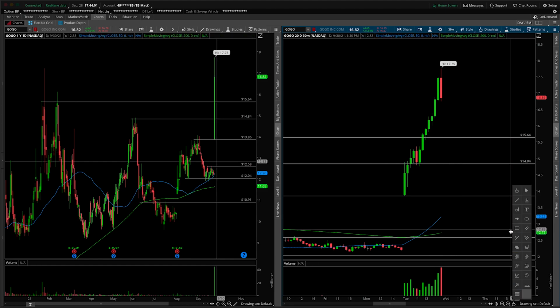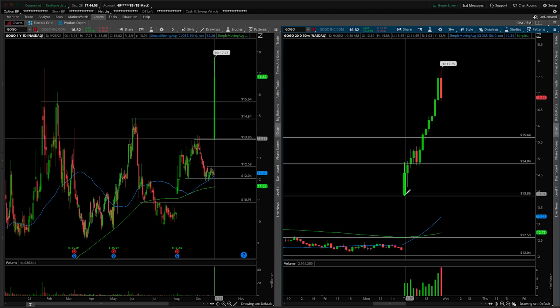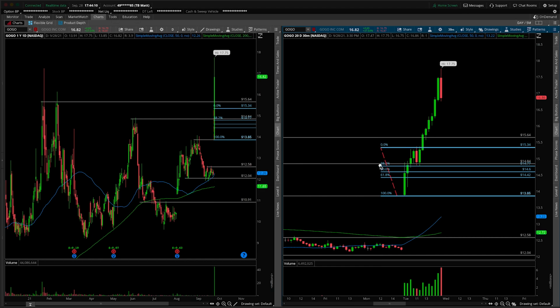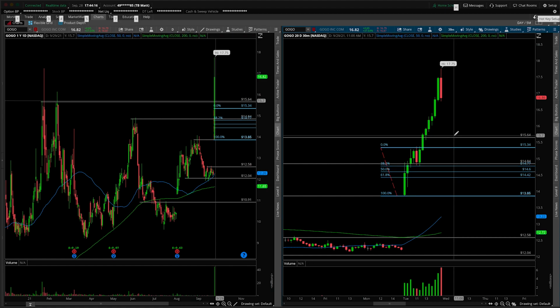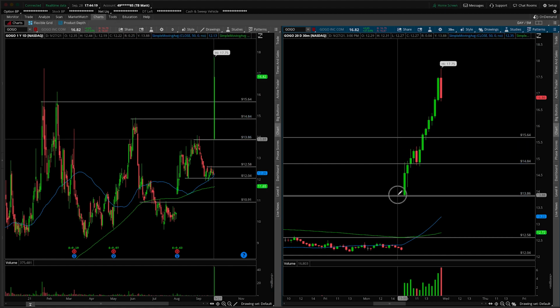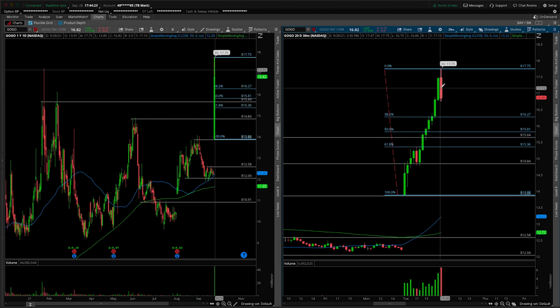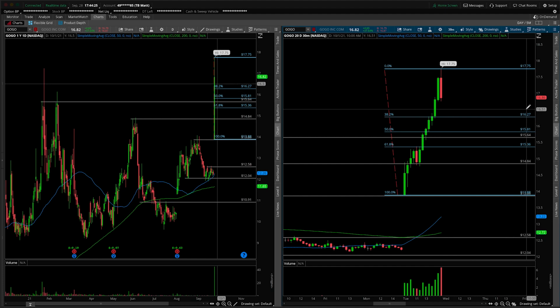In terms of how this move unfolded intraday, we'll take a look through the lens of the 30-minute with the Fibonacci's. From low to high of the first move, let me put them on there. You can see the first blue line here is the 38.2. That's exactly where our red pullback candle held, and from there we got rally number 2. This time we'll come in from the lows and go all the way up to the highs and just gauge the last little 30-minute session here, and obviously still trading well above that 1627.